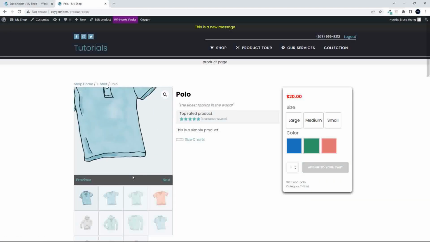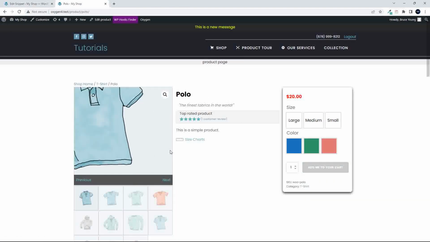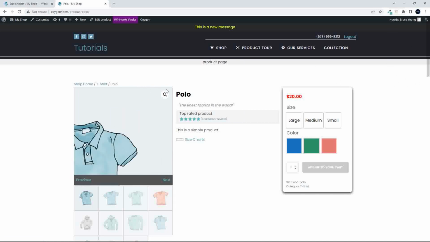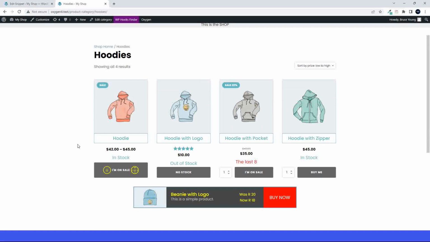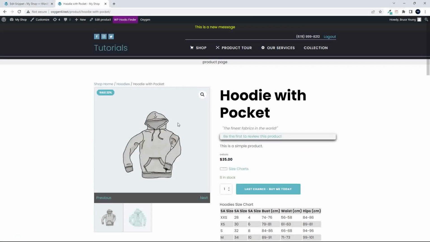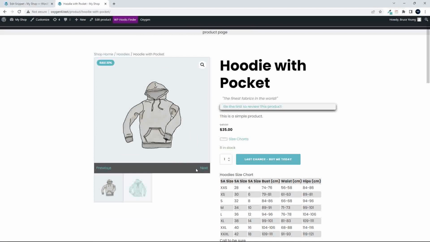Then I'll show you how, because I have the name of the category in the body class, I'm able now to go and have a look. Say, for example, I did add it to hoodies. And in hoodies with pocket, you'll see that I've added another image there, and you'll see that the position is at the correct height, and that's because I've included the category into the body class. I've included that in another video, and I'll put a link to that video as well in the description. So that's pretty much then how you can change the height for different sizes. But yeah, it works really well.